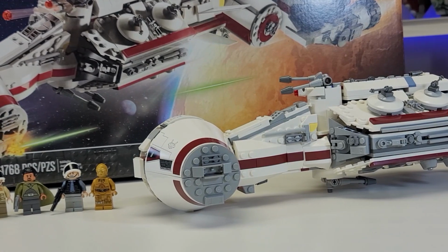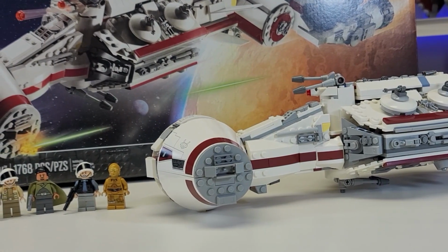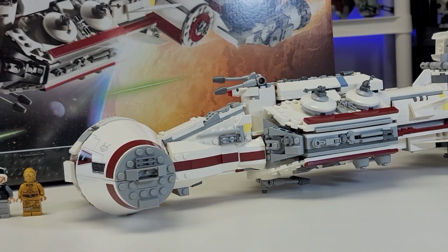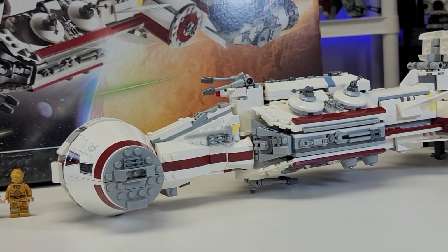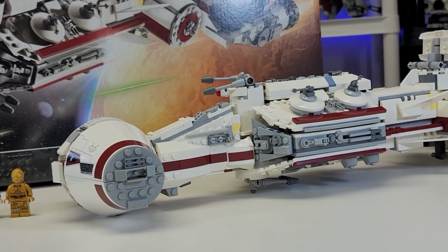The only thing, and this is the only thing that I'm going to hold it back on, is there were some missed opportunities. I just think, honestly, the scene inside of the Tantive was wrong. It didn't have to be an office. I understand they've done those in the past. That's been an easy fix, like with the Venator. They did Palpatine's office. And, you know, offices generally, what kid's going to want to go play in the office? I think it would be much cooler if they had a command room or something like that.